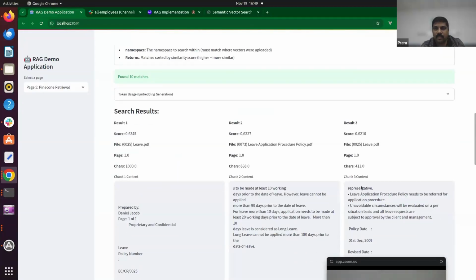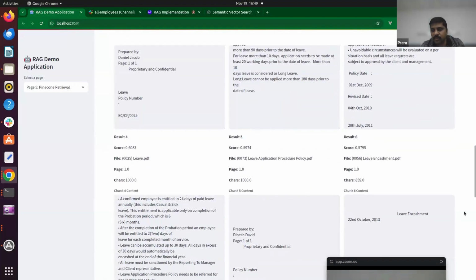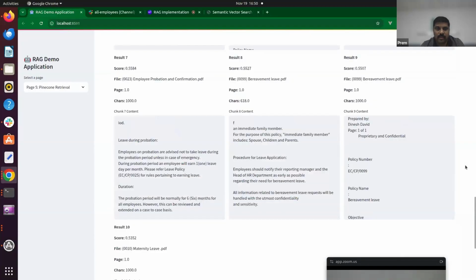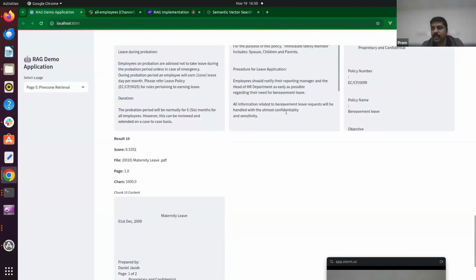So you got these 10 top matching documents. Okay, so if you have 1,000 documents, a million documents, doesn't matter, you get the top 10 matching. That's the key idea here. Now you got these 10 documents, and it's time to take all these 10 documents and give them to OpenAI as context in the context window to get you the answer.